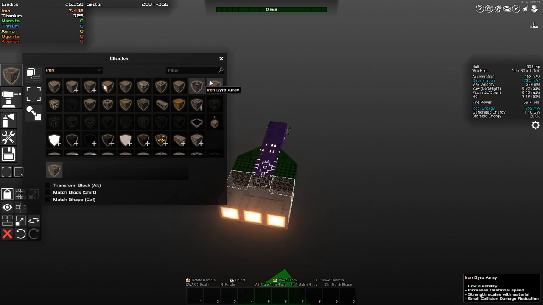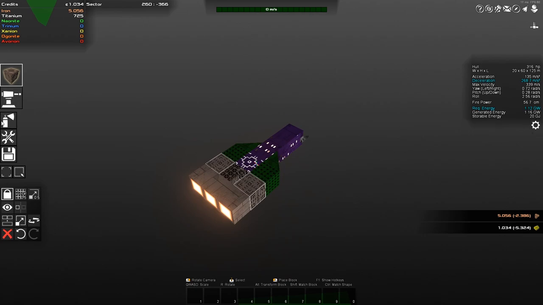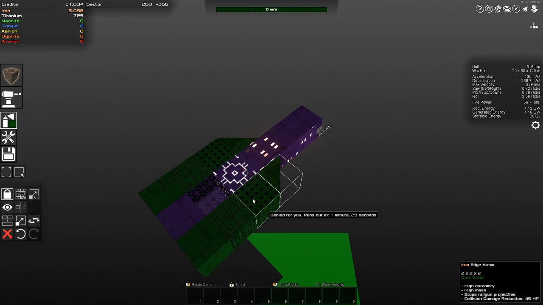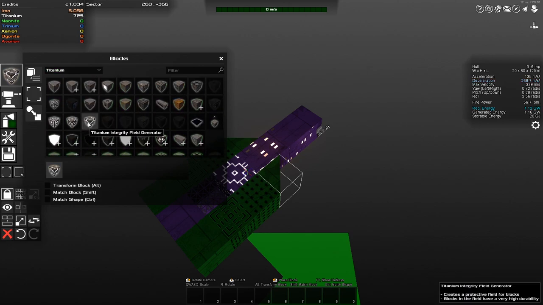Okay, and then with the inertial dampener selected, I can go transform all selected blocks and go pop and get myself a couple of inertial dampeners on the side there. Beautiful. Let's color this place up. All right, I've left a little bit of framework in the middle for whatever it is I decide I need next. And to be honest, I know what I need next. If we come down to the titanium, I want to put one of the integrity field generators.